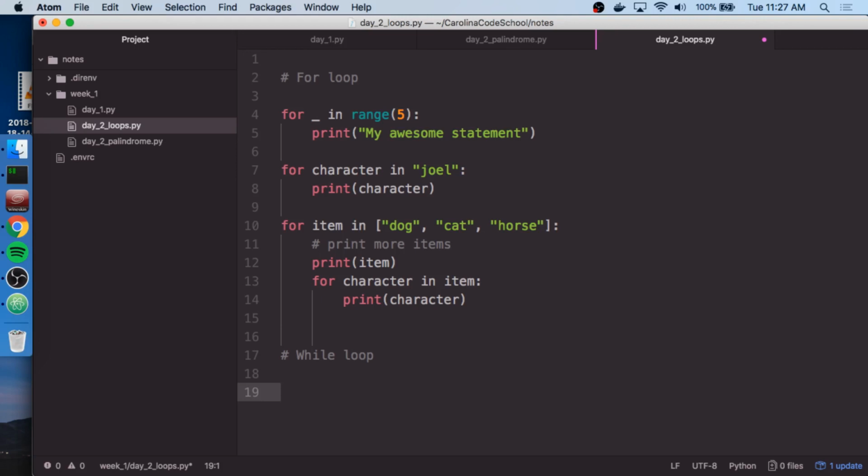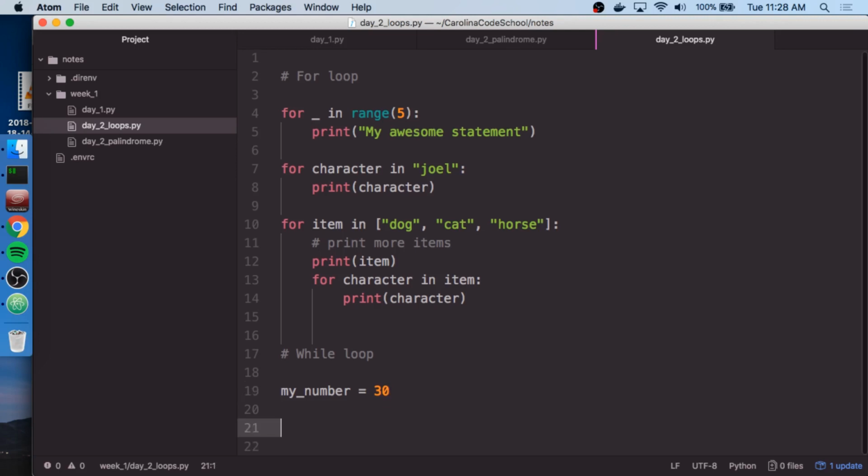So the while loop, what I want to do is I want it to be able to calculate a random number, and I'm going to preset a number. So like my number is equal to 30. That's the number that I pick. You can pick whatever number you want to. Just make it between 1 and 100. And what I want to do is make a little while loop that will continually guess a random number. And if it doesn't get the correct random number, it takes another guess. And it will guess again until it actually finds it.